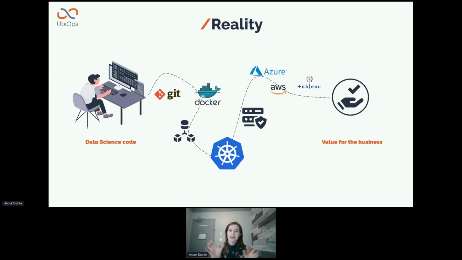Now, in reality, that cloud and that Docker part has a lot of individual components related to that, varying from things like source control, what kind of cloud to pick, different data sources, a combination of local servers and cloud servers, some Tableau dashboard that it needs to be hooked up to, not to mention the headache of Kubernetes. MLOps is really a vast landscape at the moment with so many different tools, both open source, closed source, all needing to work together to get through that path. And it can be quite overwhelming.